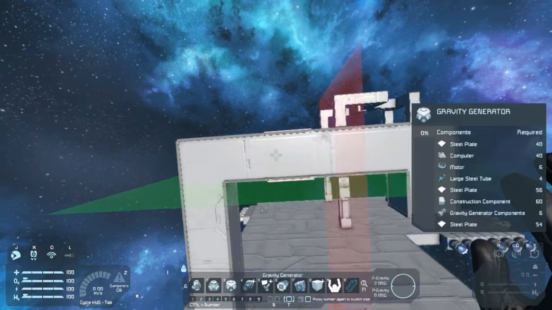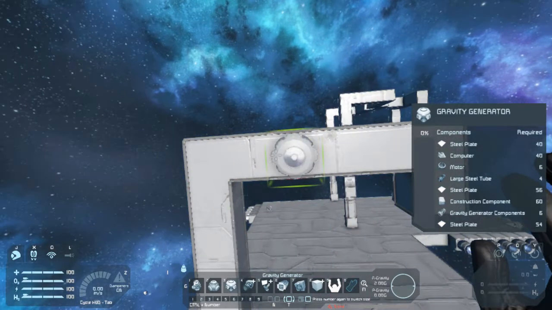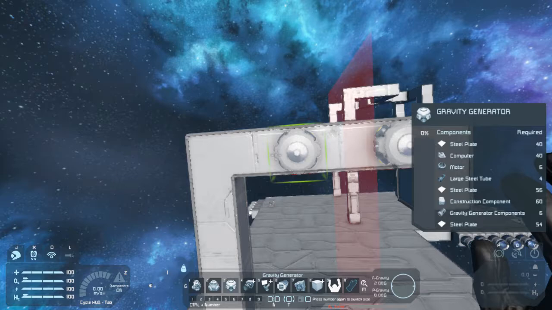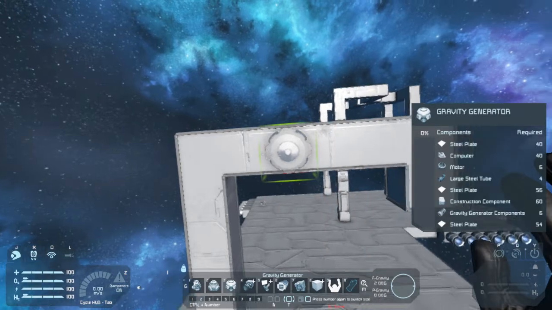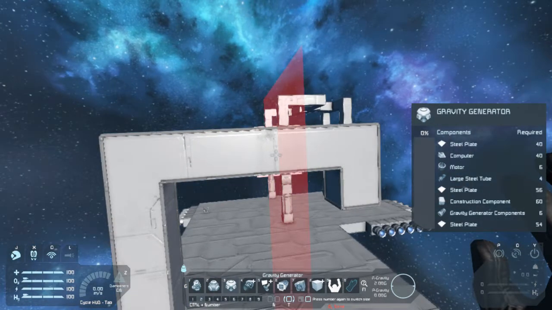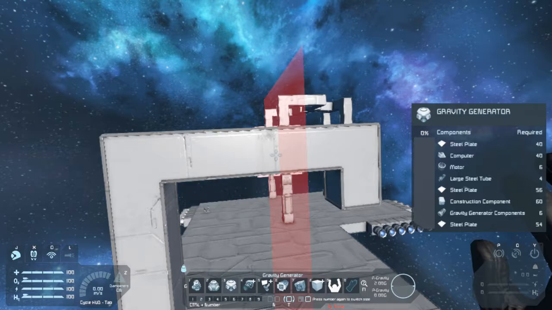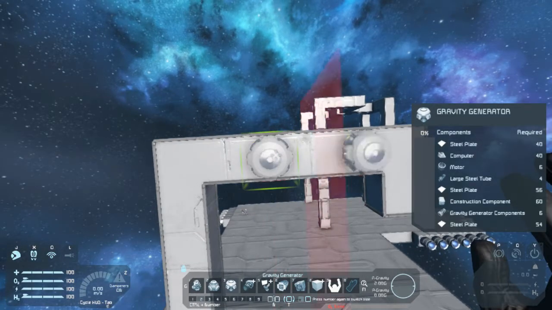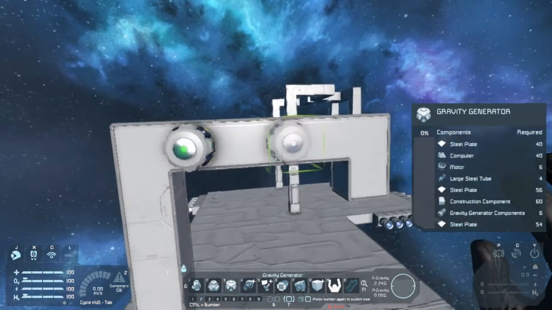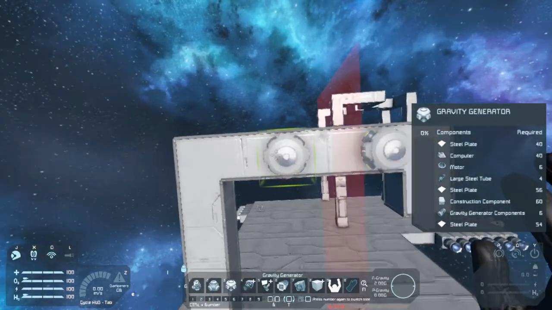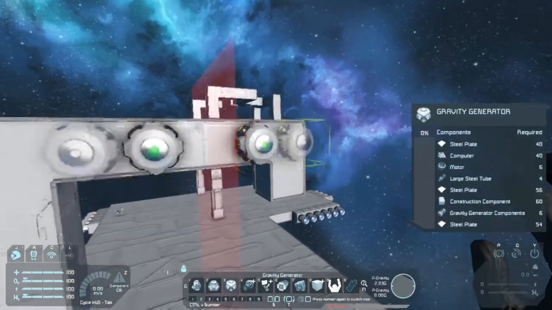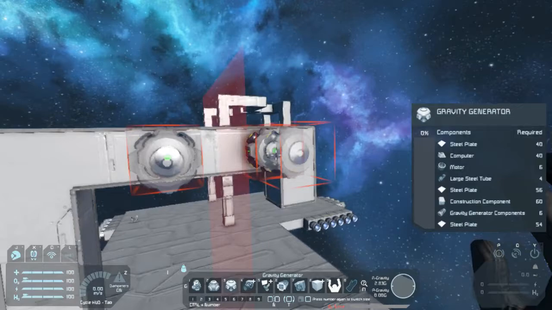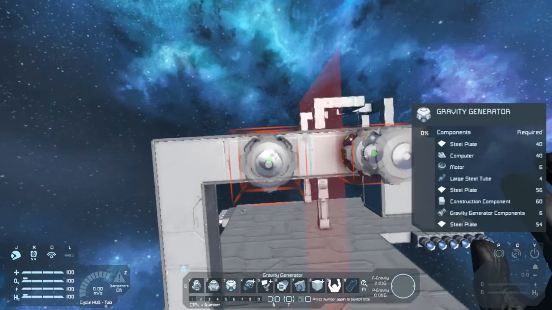When you build something, you have to turn it on. So yeah, default button is M to set it up and N to turn it on or off. So you can see if I place it, it's off. If I place an object, the symmetry tool will automatically place that one in the corresponding location.